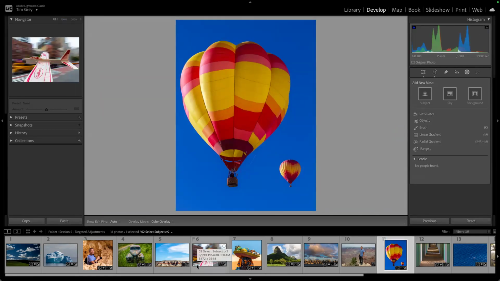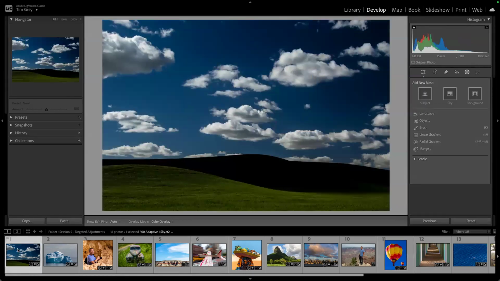So I think of masking as adjusting areas of the image based on geography, you might say. And what this involves is a mask, which is just a stencil. It's just a shape. So if I wanted to adjust just the hot air balloons in this image, I need a mask that's shaped like hot air balloons, not just any hot air balloons, those two hot air balloons. And then once I've defined a mask, once I've defined a shape, the area of the image that I'm adjusting, now I can apply adjustments.